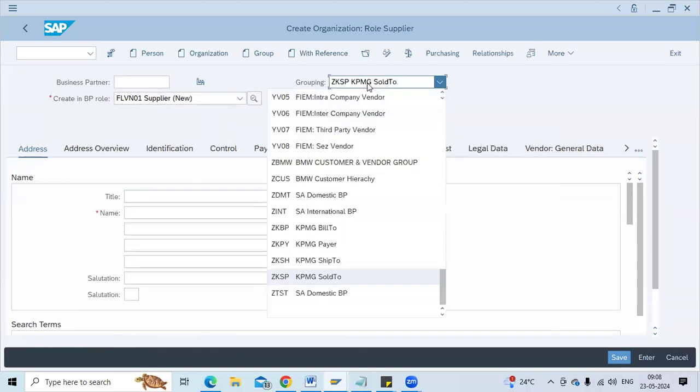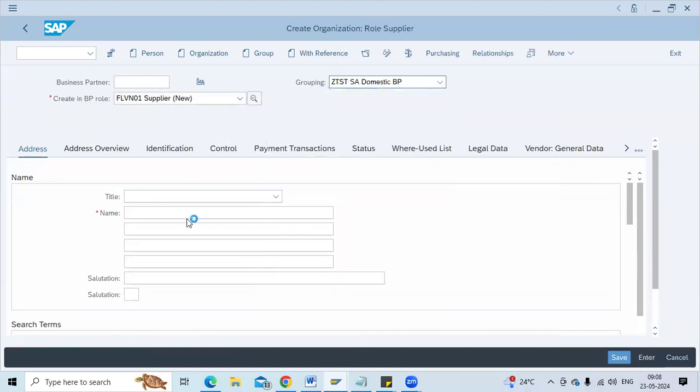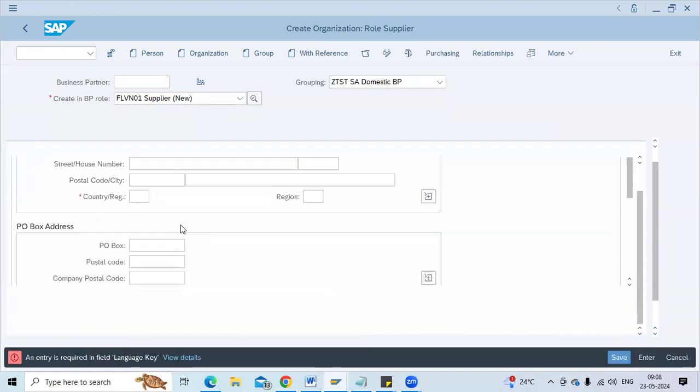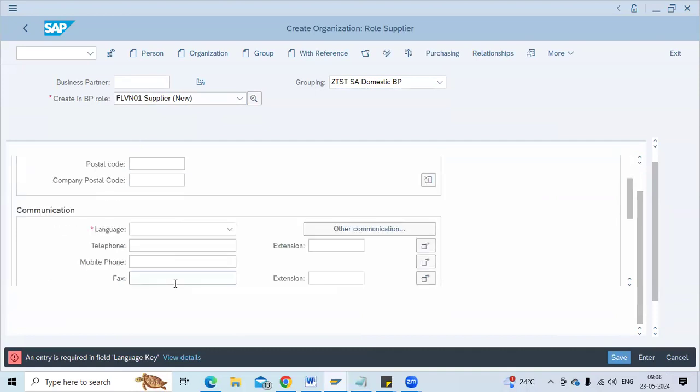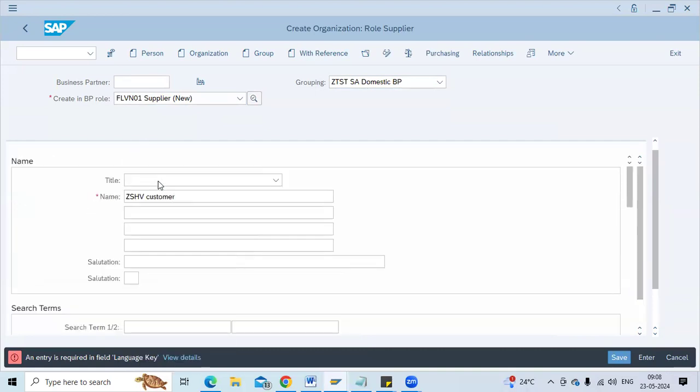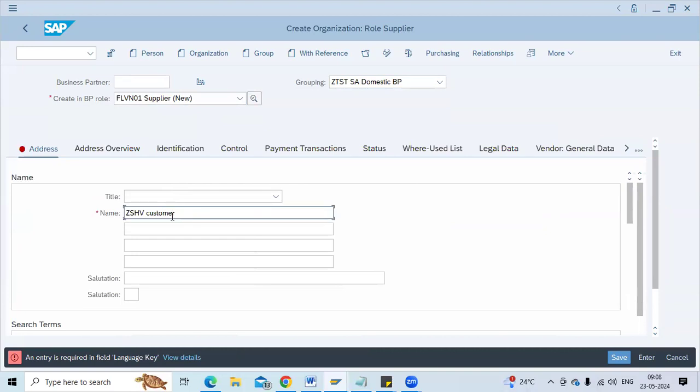I'm putting the customer number ZSP, the customer, ZSP company. Or for understanding, you can put your own name, such as ZSHV plant or ZSHV company code, whatever it may be.